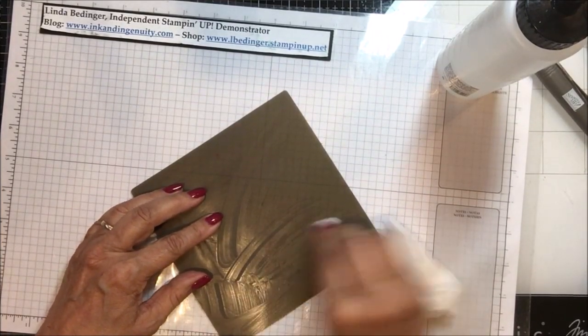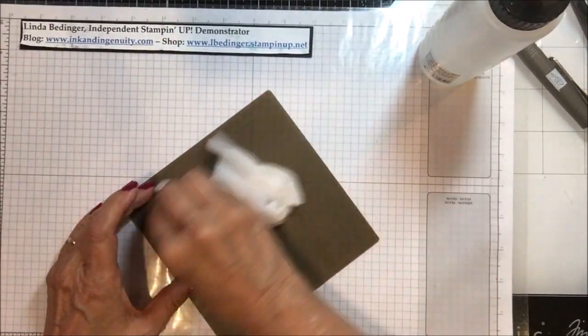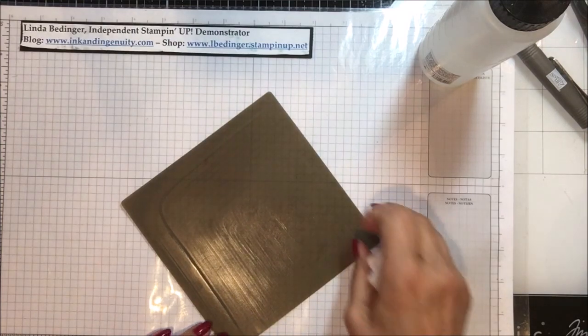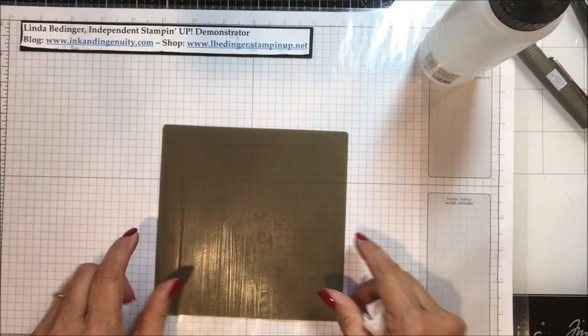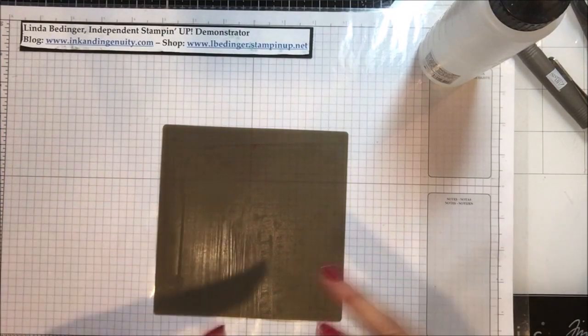Now, crafting is notoriously a very messy business, and after you've created and done things, you can end up with a workspace that is just cluttered and completely full of all kinds of things.